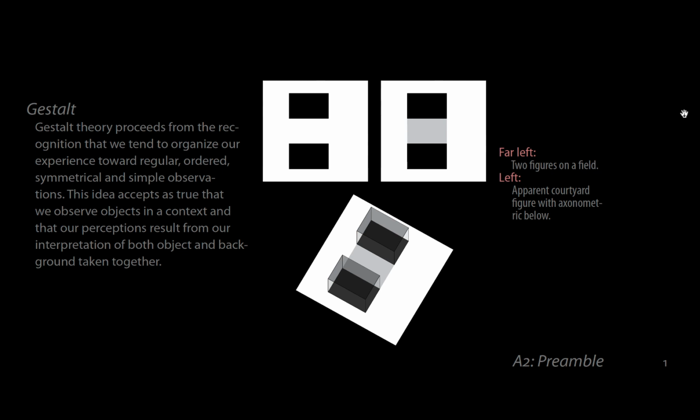Here's a way that you might take these into the 3 dimensions, and this is called Gestalt theory. So in our heads, when we see something, we start to try to figure out what it means, or we start to try to imagine what it is. So here, this is 2 black figures and how they might start to imply 2 volumes that have a courtyard in between.